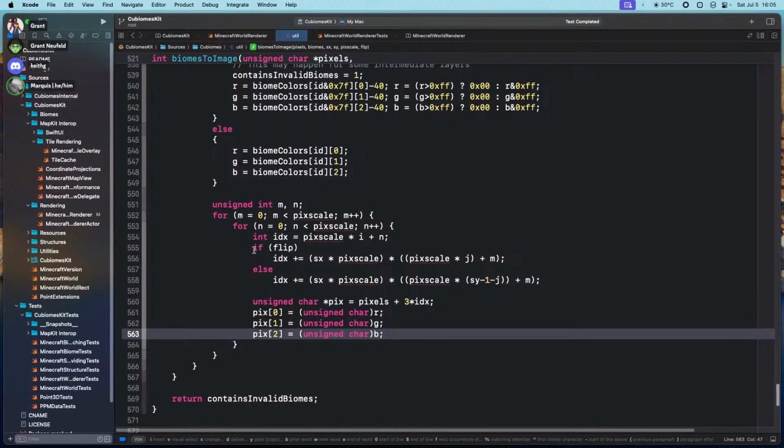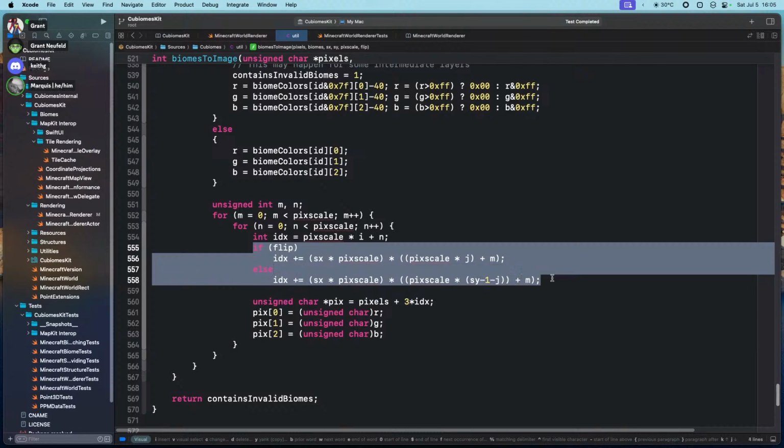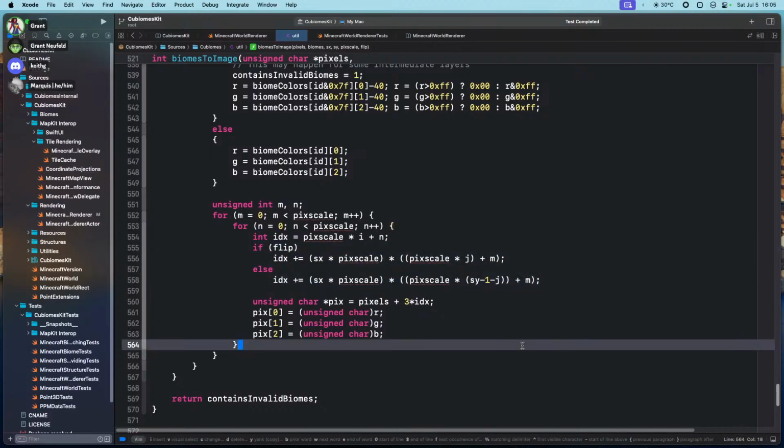So I'm guessing it's changing where the offset starts. Yeah, the index. Yeah. Okay. And then for those pixels, we're directly setting the RGB values for each.